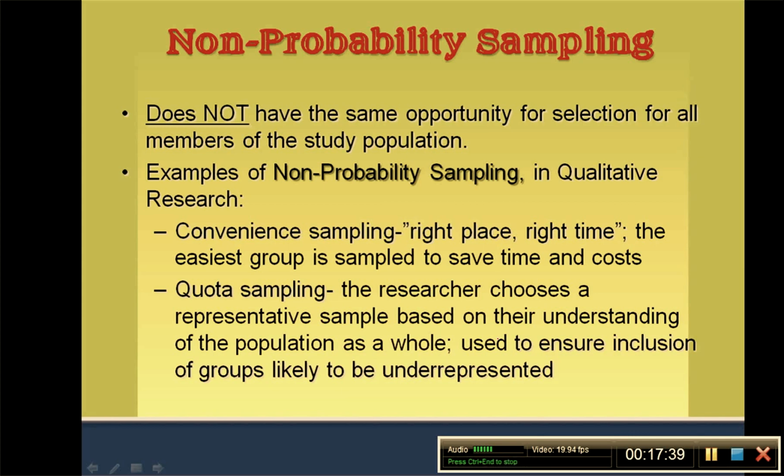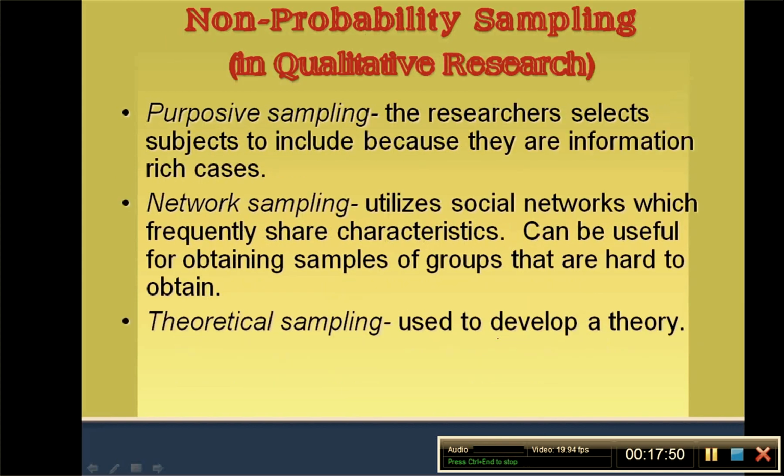Saves time and cost. Quota sampling is where our researcher decides, I'm going to have 50 women and 50 men, goes into the lobby, and once they have 50 men and 50 women, they're gone. We also look at purposive sampling, where we have subjects or information-rich cases. Maybe we would go to MD Anderson if we're studying cancer, and select only from that hospital as opposed to the other cancer wards in different hospitals in Texas.